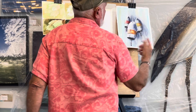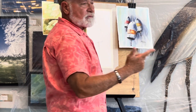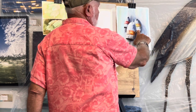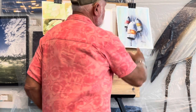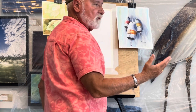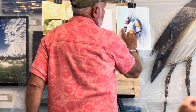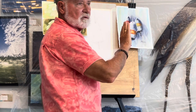Cylindrical, right? So you've got two kinds of shadows. You've got the form shadow, which is the shadow on the object itself. And since these are cylindrical, most lighthouses are cylindrical, you've got to deal with the soft edge in the middle of that cylinder that demonstrates that the light is falling on something that has a curved surface.